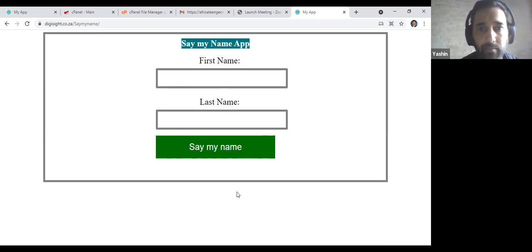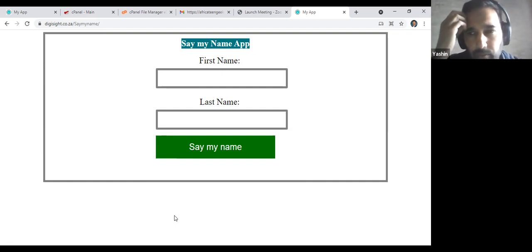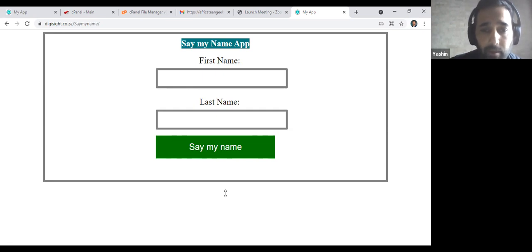Okay, so I am stopping with the content around what we're doing there. The next item I want you to decide on is that we now need to do a bit of database integration. We can use this same app. You can basically say Say My Name is a capability. And in this case, you can see we have nothing.